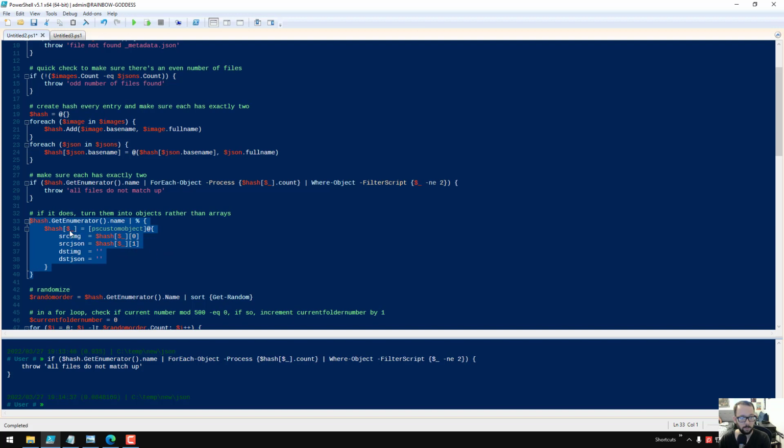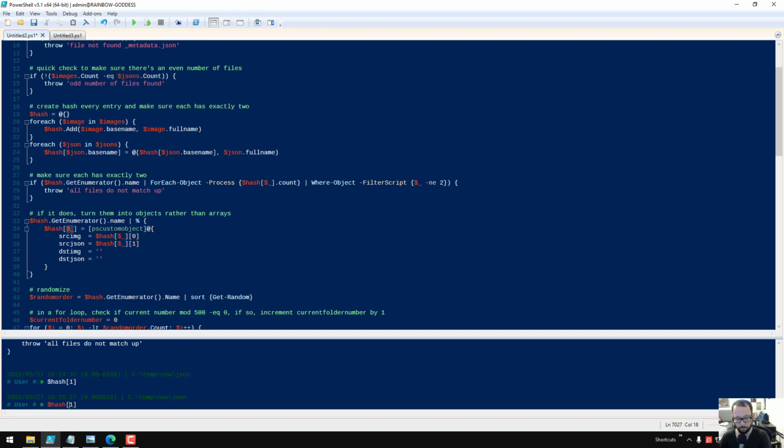It's actually not creating a new object, but it's replacing the value. So if we do like hash at 1, for example, right now it's just 2 strings, a string array, the images path and the JSON path. After we run this, instead of a string array, it's going to be an object, just a single object that has these properties.